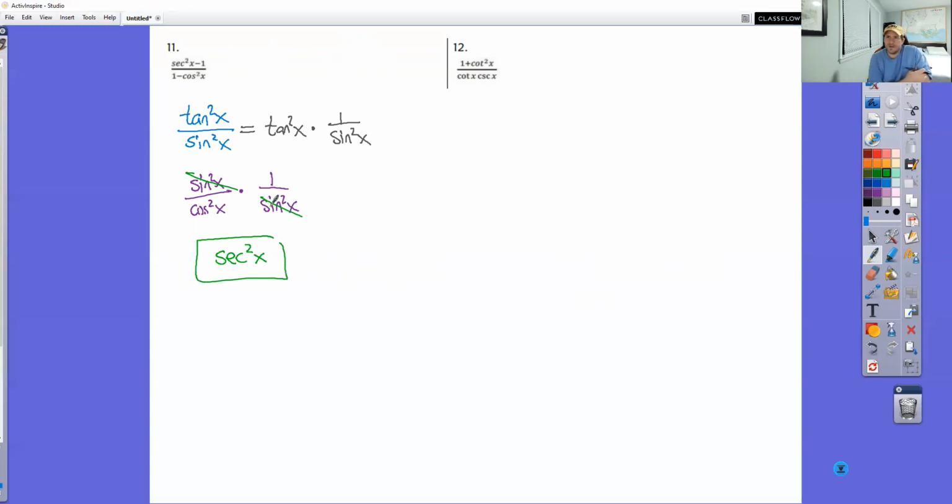It looks like we're finally ready to have some different restrictions in our lives. Looking here in the numerator, secant is a reciprocal function. It's 1 over cosine. So we know right away that if cosine of x were allowed to be 0, secant would be undefined. Then we do have a denominator. This entire denominator cannot equal 0. That means if you add cosine squared to both sides, we know that cosine squared cannot be 1.